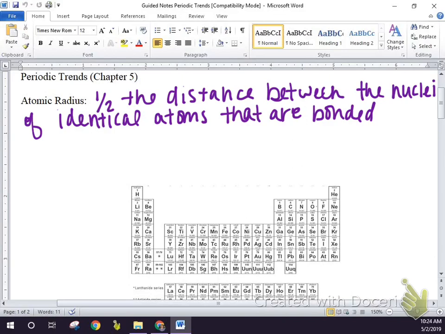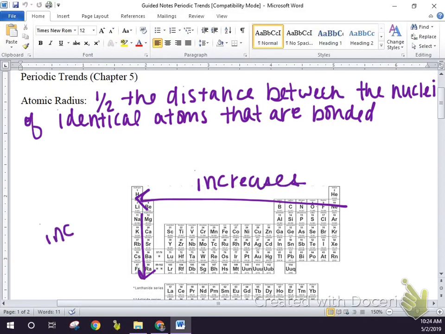Okay, so I'm going to show you the trends always for an increase of the property. Basically, I'm always going to point you in the direction of an increase. So for atomic radius, we see atomic radius increase on the periodic table as we go to the left, and as we go down. Okay, so it increases and it increases. I know this is counterintuitive because it's backwards and down, but I want all the trends that you remember to be that they get bigger as they do this, rather than trying to remember this one gets smaller as it goes here, blah, blah, blah. And then I'm going to talk about why this is the case.